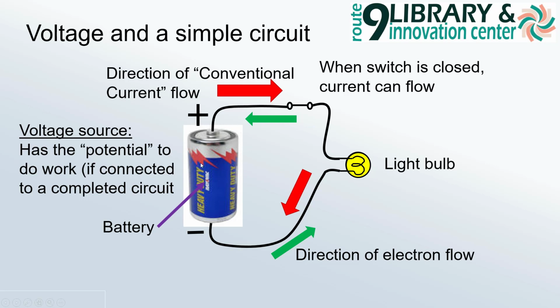This battery really only has the ability to do work if I consider both electrodes, right? If I cut this battery in half and I just look at this piece of metal alone, there's no voltage. It always has to be in reference to something. You have to say, this piece of metal right here has a voltage in reference to the bottom part of it. You can't have one without the other. Voltage only has the potential to do work if you have both terminals.